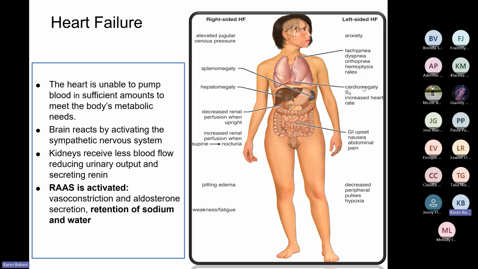Hemoptysis, yes, this is the sputum, right? They're going to cough, and it's either pink, the pink tinge is blood, or it's going to be a red blood tinge. Tinge means that when they cough, the sputum has little streaks of red blood. Here, what is going to enlarge is the heart, and you're going to hear the famous S3, which is, instead of hearing lub-dub, you'll hear lub-dub-dub. An extra sound is a big, big sign of heart failure.